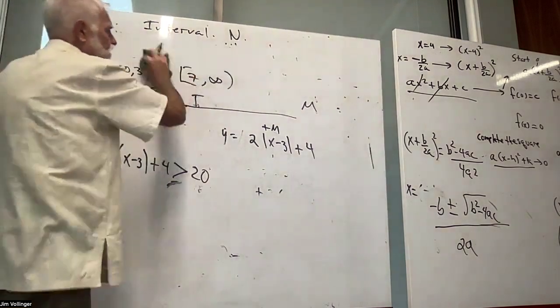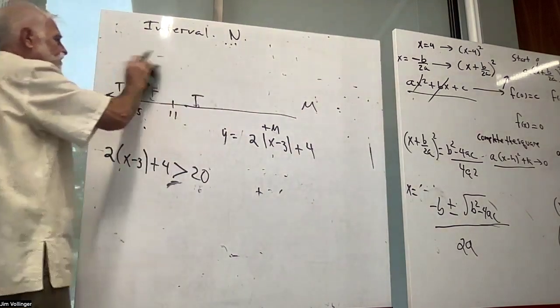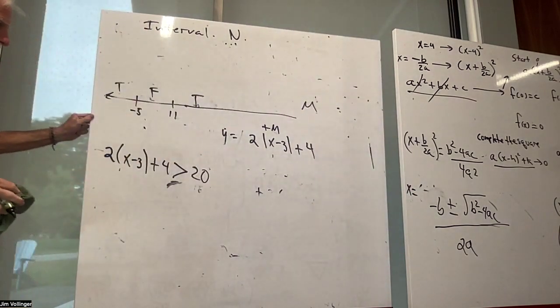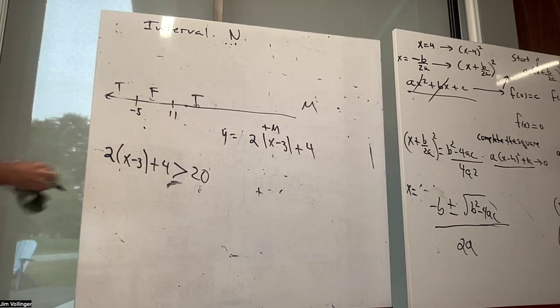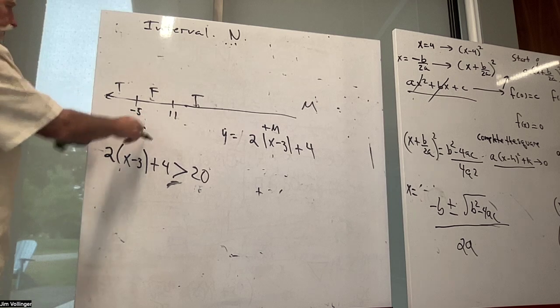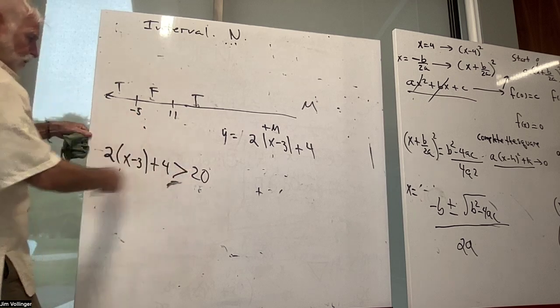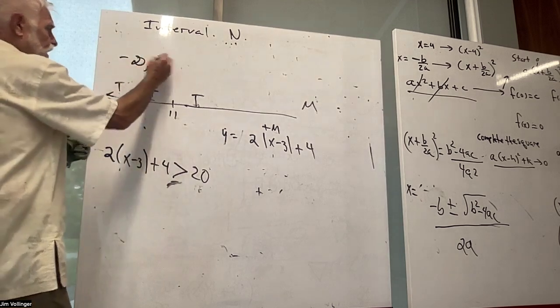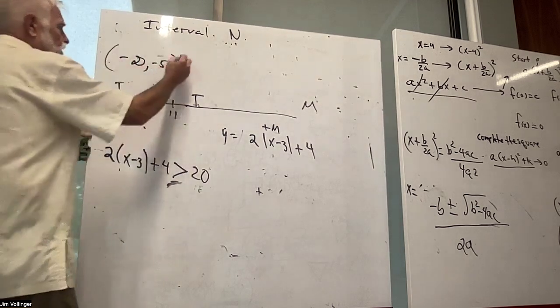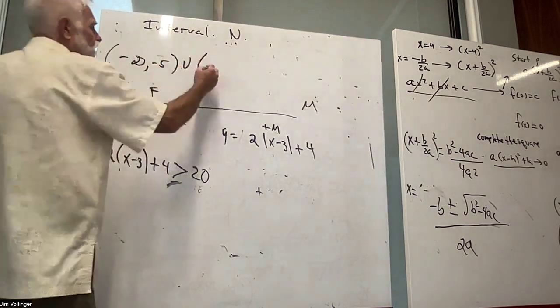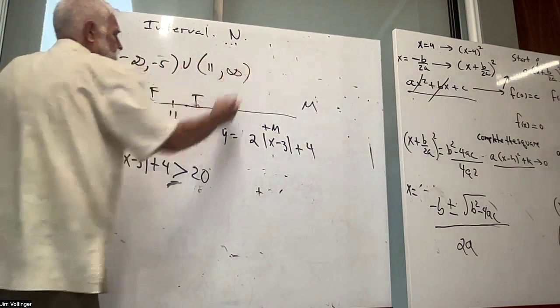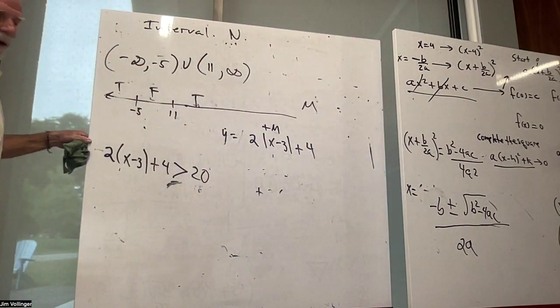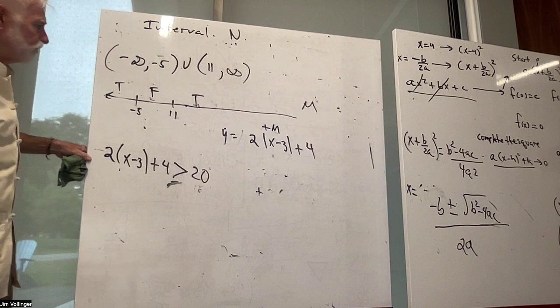That's going to be something we talk about the rest of the semester. You're going to get the first look at that in class later, and you're getting another look at it here. So how do I write this answer? For this equation, negative infinity to negative 5. Negative 5 doesn't work. Union 11, which doesn't work, to infinity. That's interval notation. People pick up on that pretty quickly, so we'll just let that happen over the next few days.